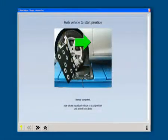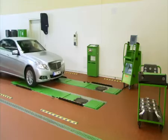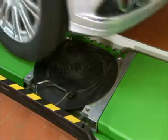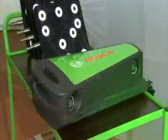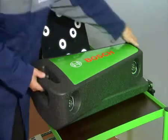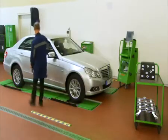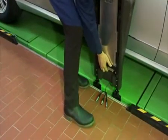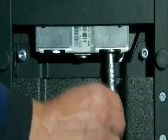Mobility and precision are outstanding characteristics of the new generation of Bosch Wheel Alignment technology. Extremely short setup times, simple handling, and very little space requirements are further decisive advantages. The housing of the sensor head is made of expanded polypropylene. It's light, resilient, shockproof, and resistant to oil, fuel, and solvents — an ideal prerequisite for safe and precise work.